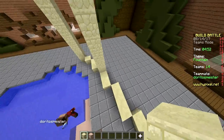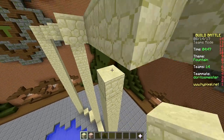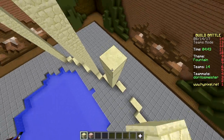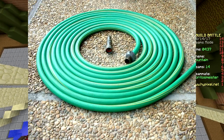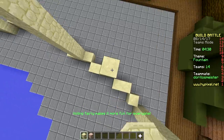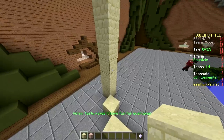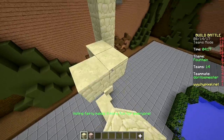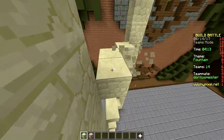So I'm filling this pond that I made with water. And then in the middle, I'm gonna add the spraying thing. Not to be confused with the hose. A garden hose. No. It's a fountain. Not to be confused with the spray bottle. Boom. Gonna add some leaves around it. Leaves, okay. It's coming in shape. Look at that. It's starting to show leaves. Its colors. Oh, yeah. Unleash the beast.